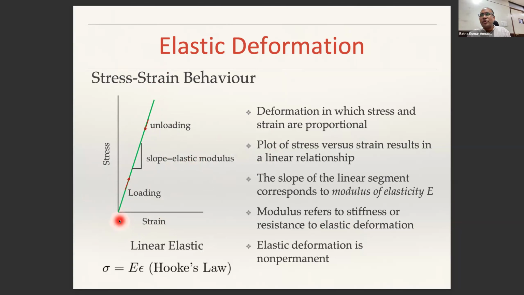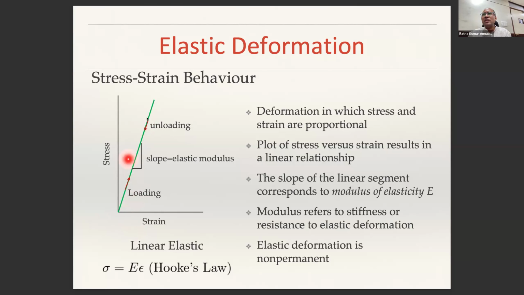During this process, suppose you are loading the specimen, that means you are deforming the specimen. Let us say you have deformed up to this particular strain, corresponding to that you will have some stress. And if you unload, the unloading data will also follow the same path. That is why this is what we call the elastic regime. If you remove the load, it will go back to zero stress. That means the load becomes zero, then the strain also becomes zero when you are unloading along this path. As a result, you will have a pure elastic deformation.